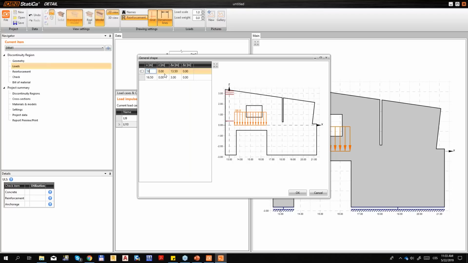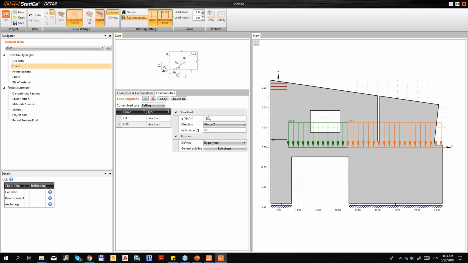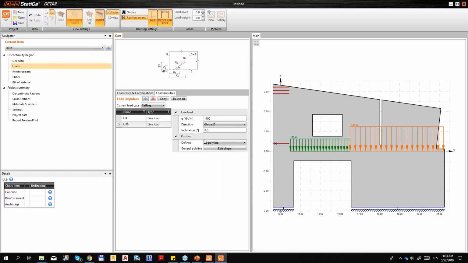So the first coordinate 16.5 meter, the second coordinate 21.2, and the intensity is 100 kilonewton per meter.